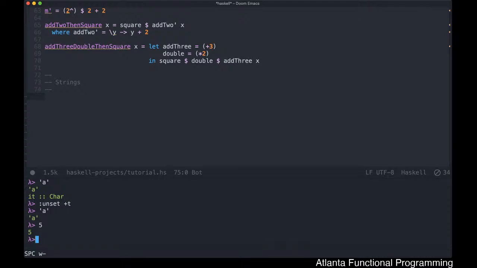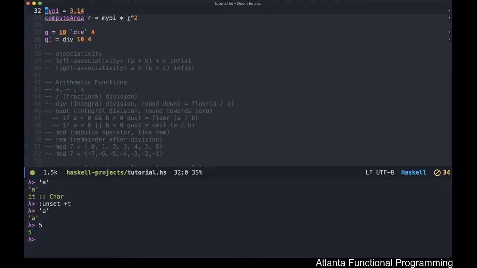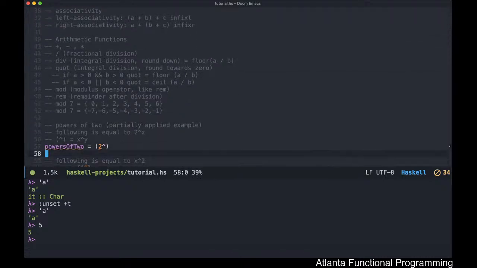We've also seen the type signature for functions, where you have a function syntax such as, let's go ahead and load this file up to give you the type of powersOf2.